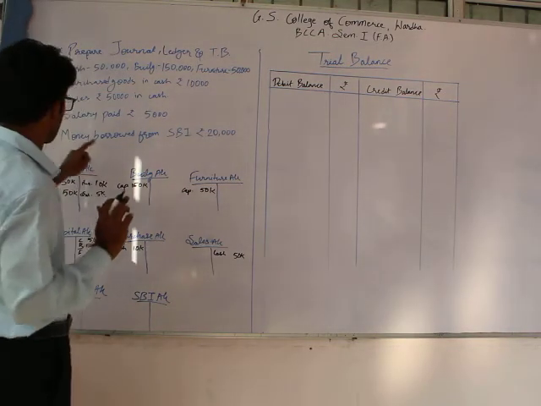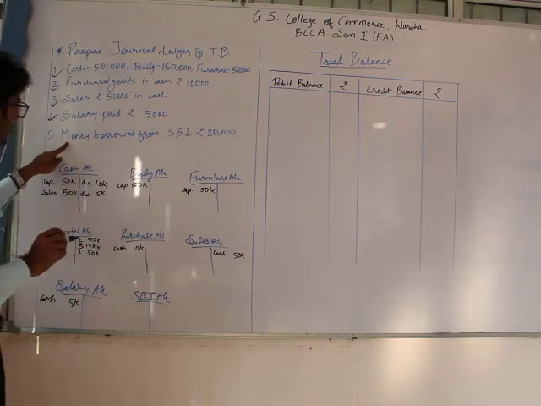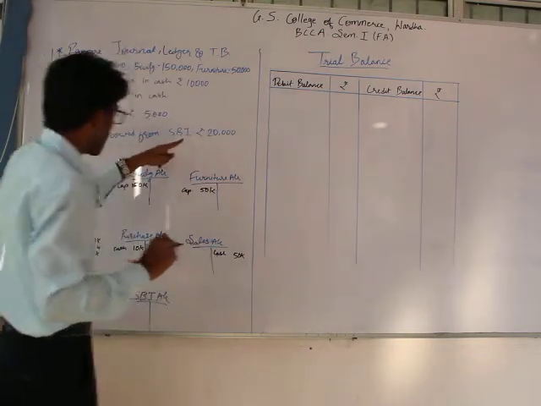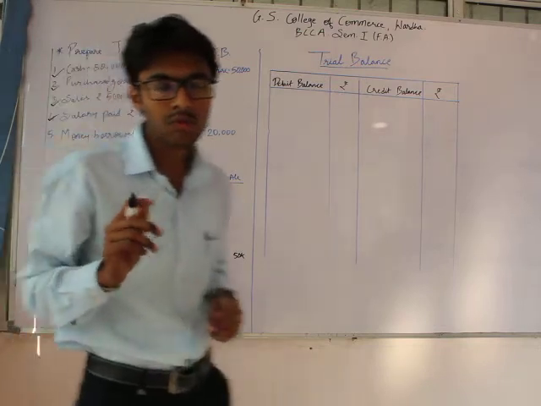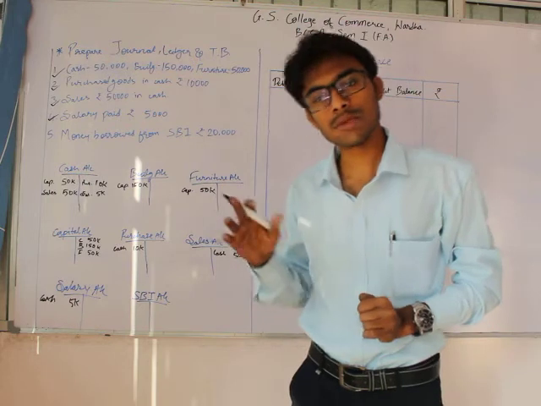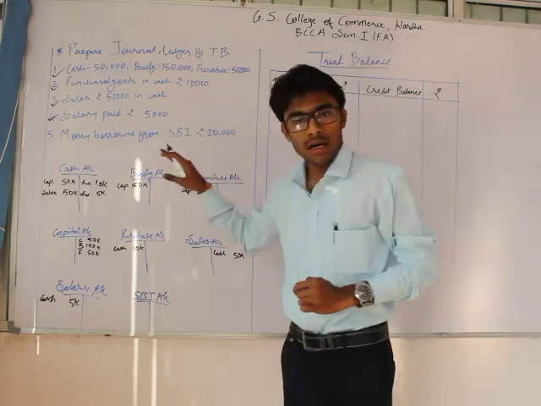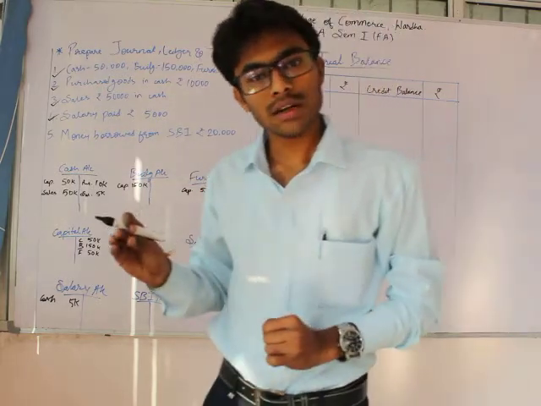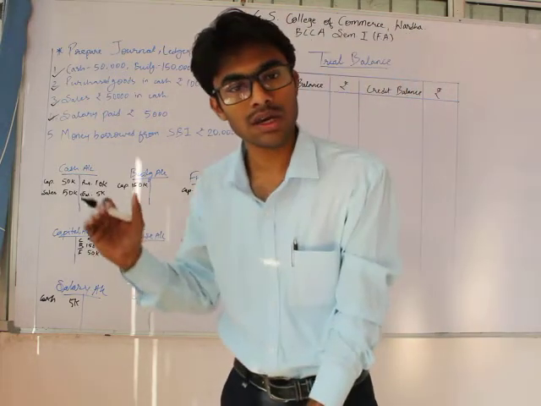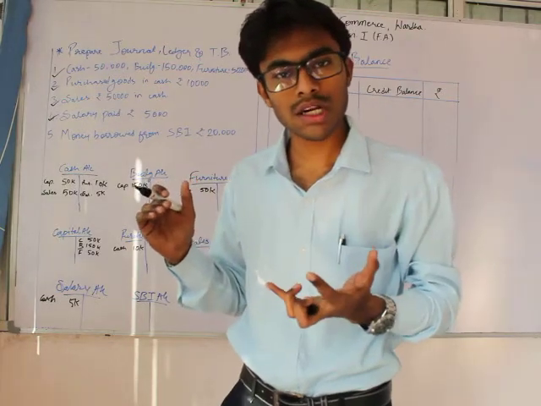Done. Now salary done. Coming to the last transaction, money borrowed from SBI rupees 20,000. Now 20,000 is being borrowed by the businessman for the business from SBI bank. So will the bank account be debited or credited here? Cash is coming in, that's why cash account will be debited, and the bank is the giver, that's why SBI account will be credited.